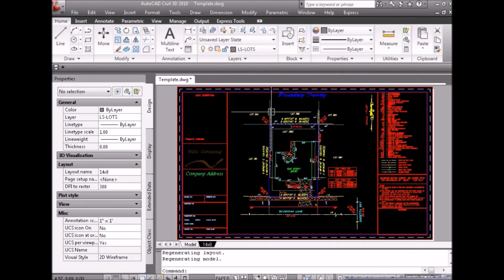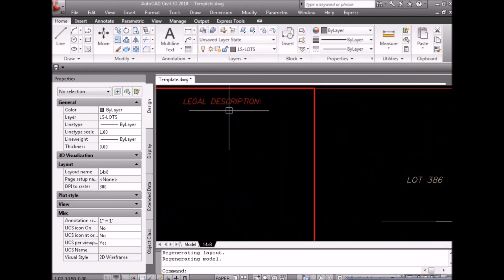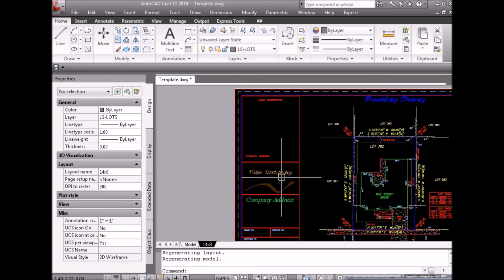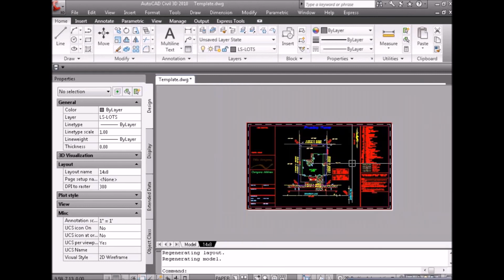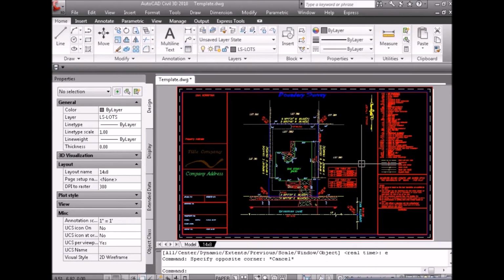Next, the title block is filled in along with the block number, lot number, bearing base, and other information such as legal descriptions, property address, company name, certifications, panel number, etc. All the information is applied to their appropriate locations, and this completes the drafting. This represents the final product of the drafting job, which is now ready for delivery.